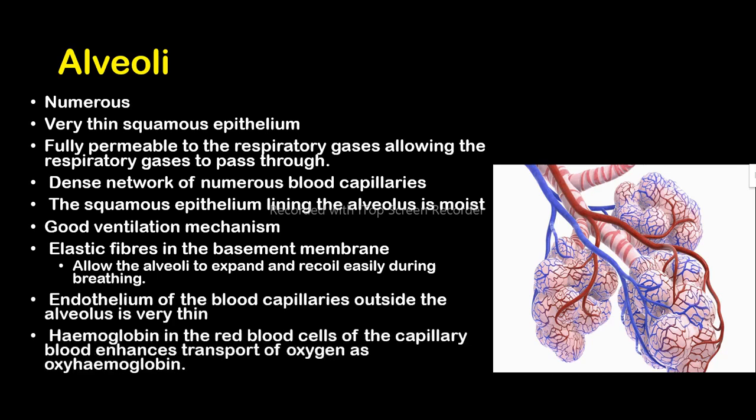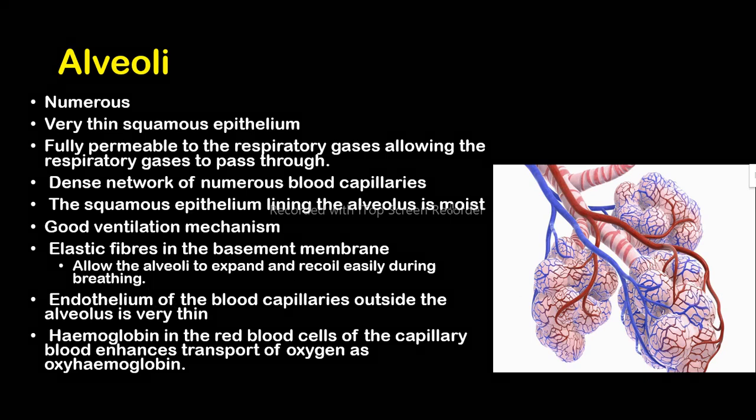So the endothelium of the blood vessel outside is very thin, yes. The respiratory membrane: if you have this as your blood capillary, and then this as your simple squamous epithelium of the alveolus, then everything is thin. The endothelium of the capillary is very thin. Even the membrane of the alveolus is very thin, so that gases can easily diffuse. The diffusion distance between the air in the alveolus and the blood is very small, so the rate at which diffusion is going to occur is going to be high.